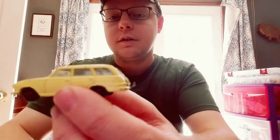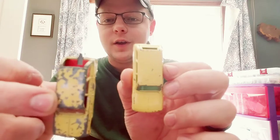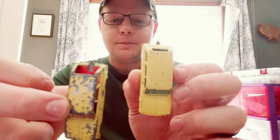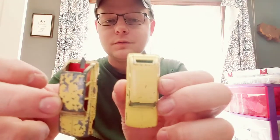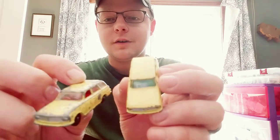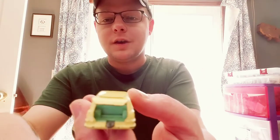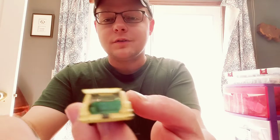The same place I picked up the Hoveringham, he had another one of these, so I picked it up. And this is just a side-by-side comparison. With this new one, I don't know if you can tell, the interior is not red. The interior looks like this greenish turquoise.